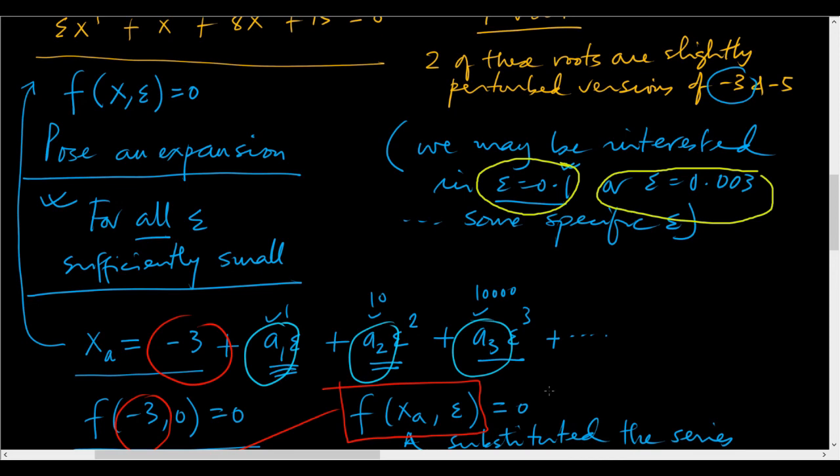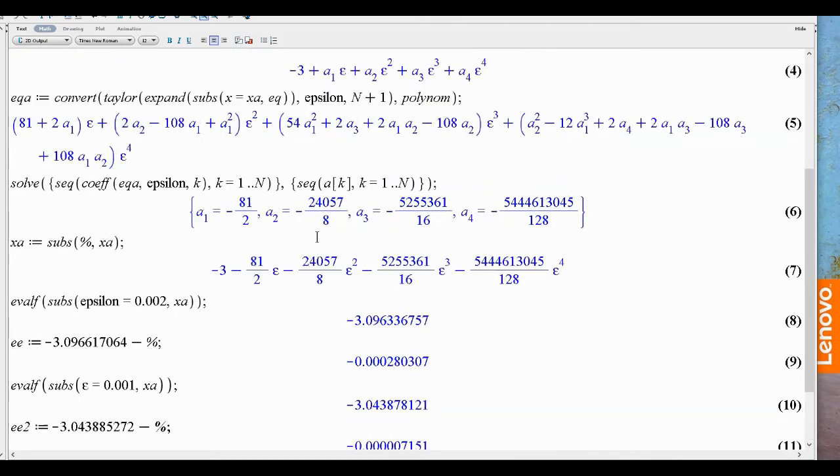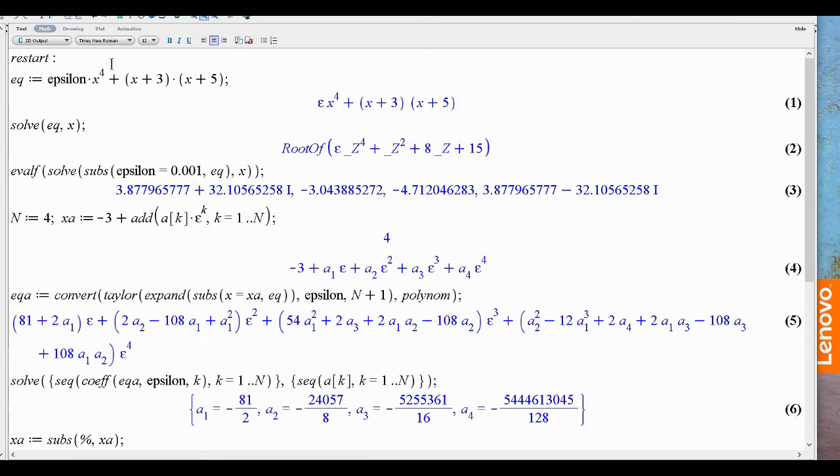What about the other roots? So for minus 5 also there is a similar root. I can work it out and show you. So I can come here once again and I can just restart, it doesn't matter. Here, minus 5. Okay, so that's the new series.